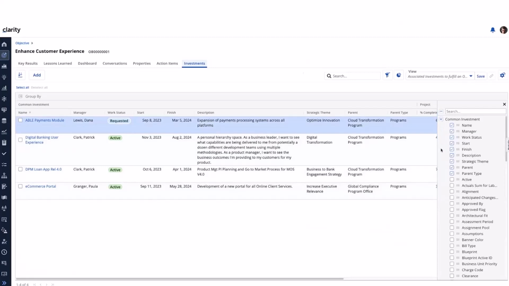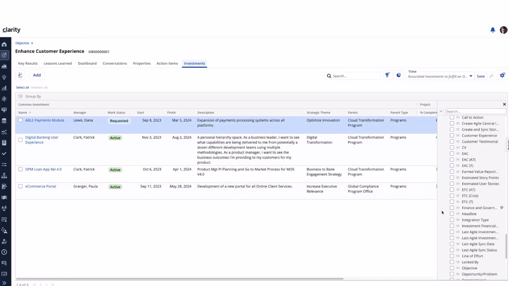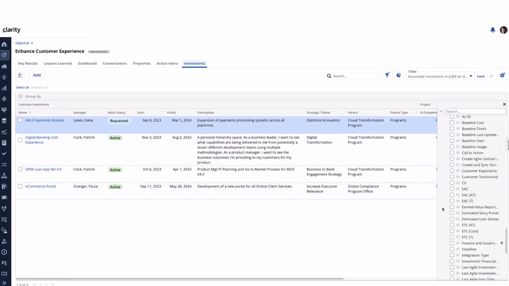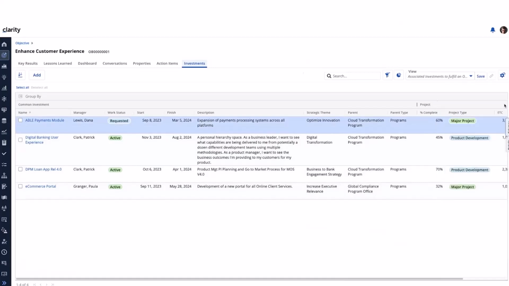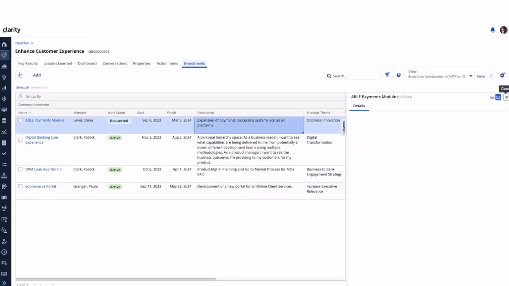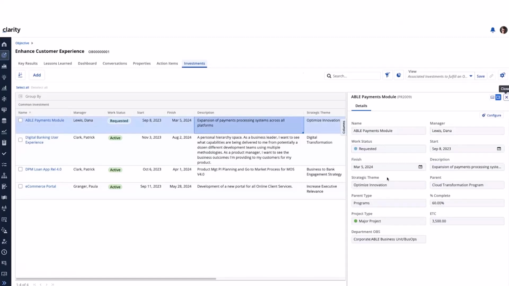I can go ahead and expand these and you can see the complete listing of the general investment attributes as well as those for the project. Also, I'll open the flyout. I'll highlight the top item here, and I can hit the details panel. And it too is read-only, which is in line with the grid.